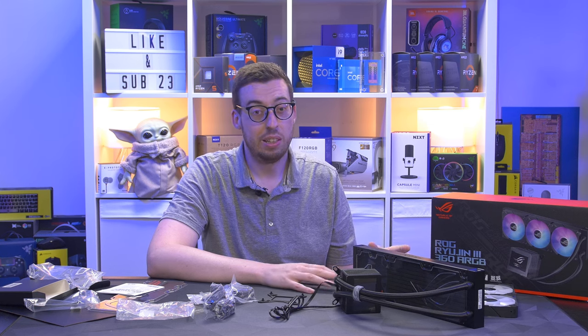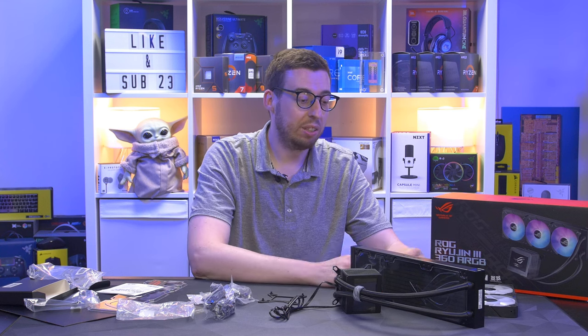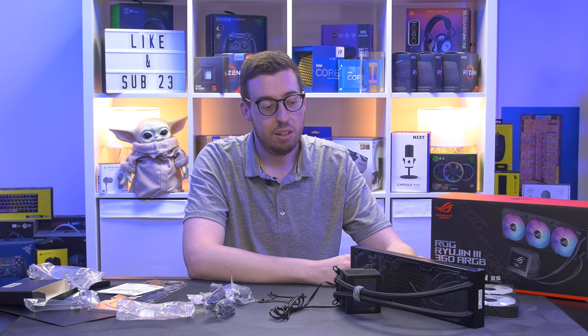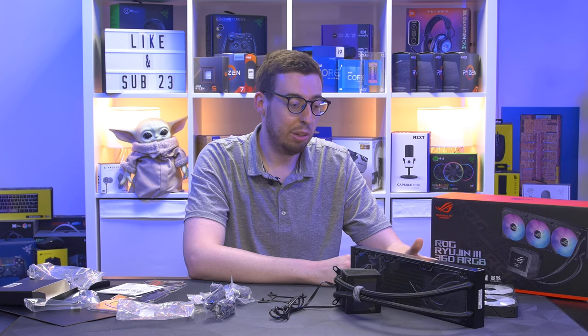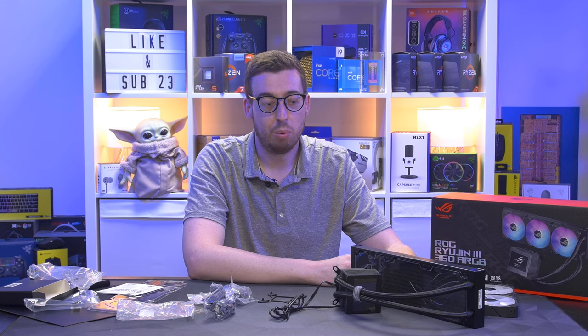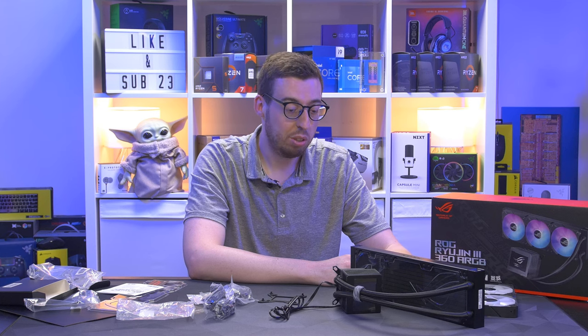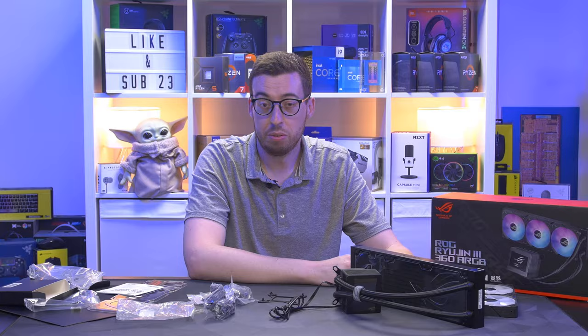It's really quite hard to wrap your mind around a £450 cooler — the most expensive cooler I've ever tested and probably for a while. There are obviously factors to consider: this is for the highest-end systems, where you want the best of the best and money isn't really an object. We need to factor in the price, but I think we really need to get this into a system and check out the thermals and what the screen can do.